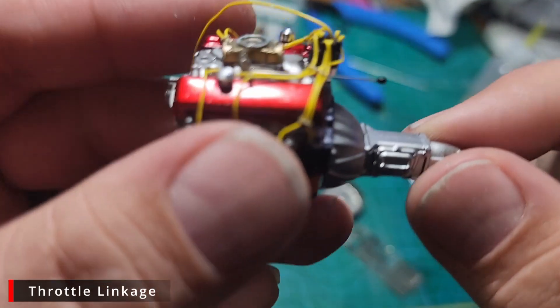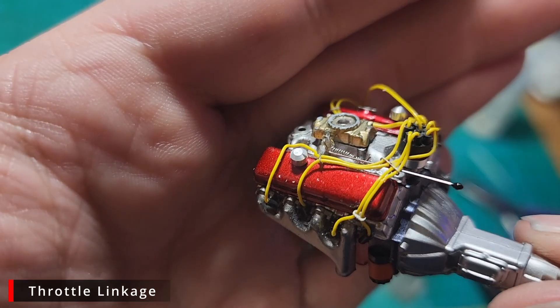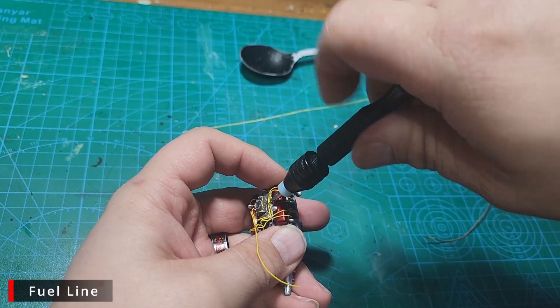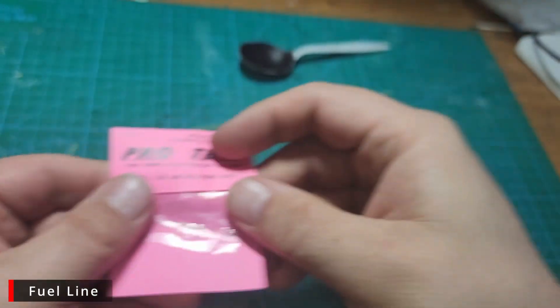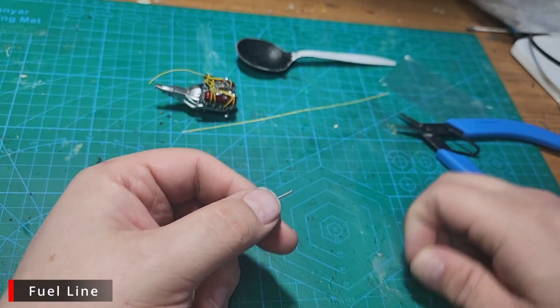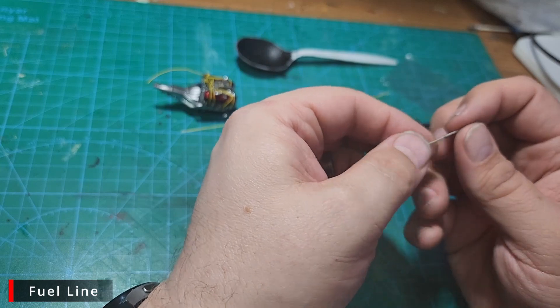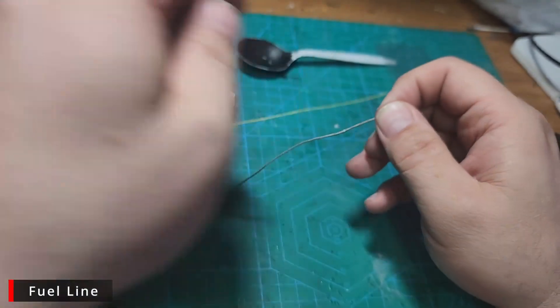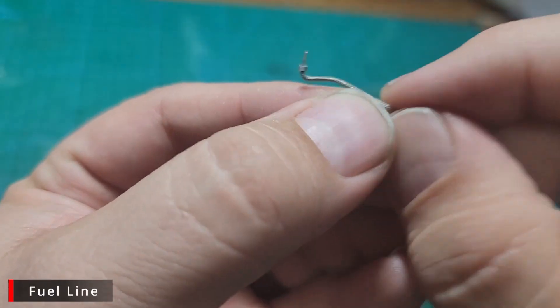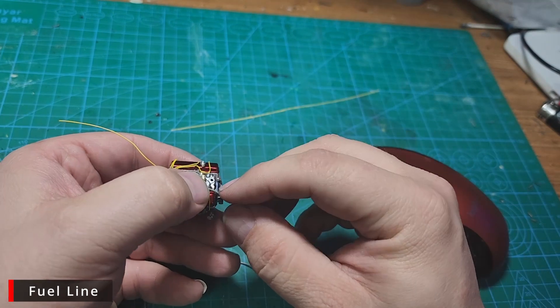It's not perfect but I think I got something reasonably realistic looking here. One more thing — you do need to cut the end of the pin off close to the end of the engine so it will fit in your engine bay. On the other side of the car we're going to run our fuel line, starting with drilling a hole. I'm going to use the 0.035 inch braided line because I don't have the right fittings to use the 0.025. These fittings can be a pain to get on — they are very snug. If you try more than twice the braided line frays and you really need to re-cut it and try again on a clean end. I want both fittings on the line before I do anything else — once I bend and test fit everything I can glue the fittings in place without having to fight getting them on again.